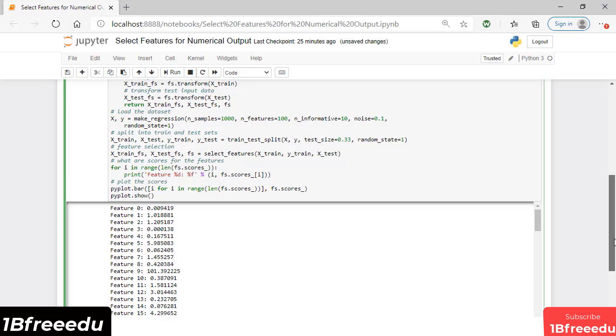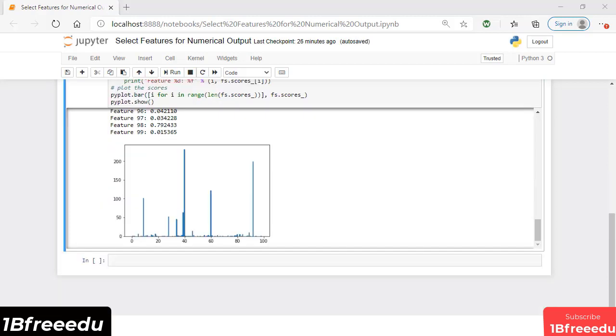You can see that some variables have larger scores than others, i.e. less than 1 versus 5, and others have a much larger score, such as feature 9, that is a 101. A bar chart of the feature importance scores for each input feature is created. The plot clearly shows 8 to 10 features are a lot more important than the other features. We could set k to 10 when configuring the SelectKBest to select the top features.